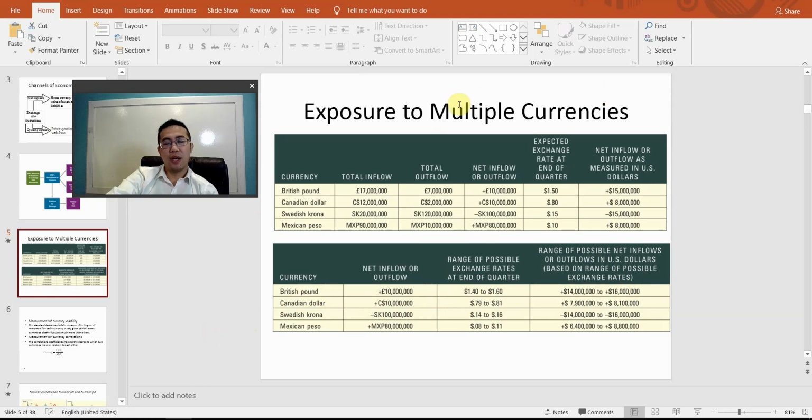And if the company is dealing with multiple currencies, then they have to find a way to hedge their risk. If one currency appreciates, the other currency may depreciate. When they go in the opposite direction, is this necessarily a good thing? Or when they both appreciate, is this necessarily a good thing? So that would require some thinking.